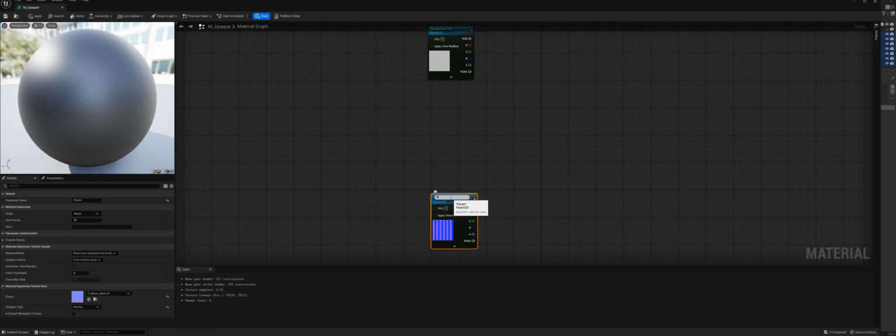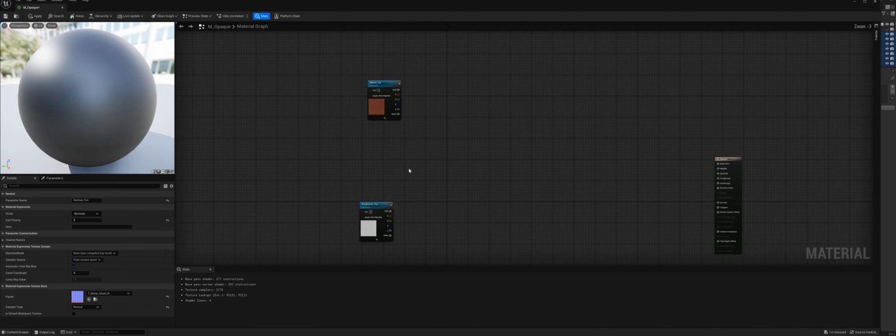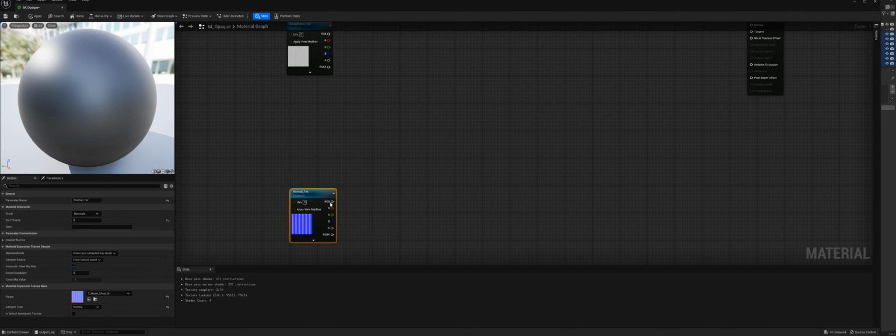Converting the texture to a parameter just allows us to get control over the texture in the instance that we're going to make later. So just call that normals. Yep, and then 0 for the priority. Okay, lovely. Now we'll start on the normals because this is pretty easy. Pull out a pin from the RGB on the normals, down the bottom.